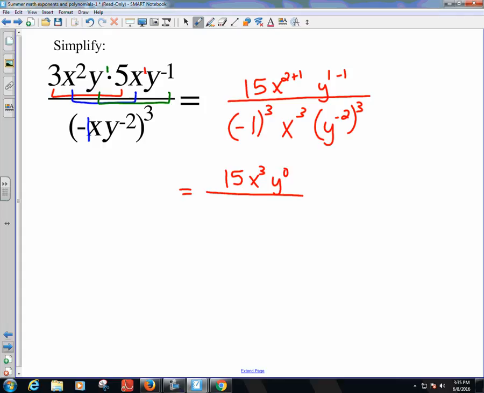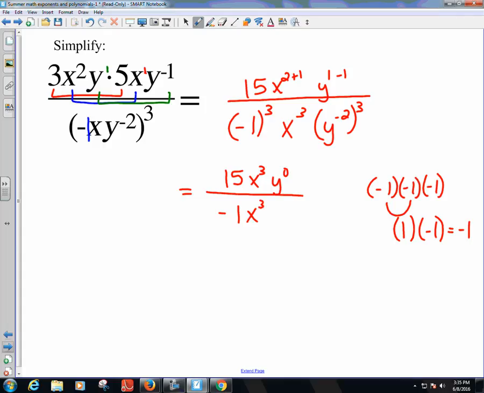to the 0 power. We'll tidy that up in the next step, but hopefully you're all going, but Mrs. Taylor, that's just 1. I'm going to leave it there and we'll deal with it the next line. All right, -1 cubed, that's the same as -1 times -1 times -1. -1 times -1 is +1. +1 times -1 is -1. So this becomes -1. X to the cube is already at its most simple form.